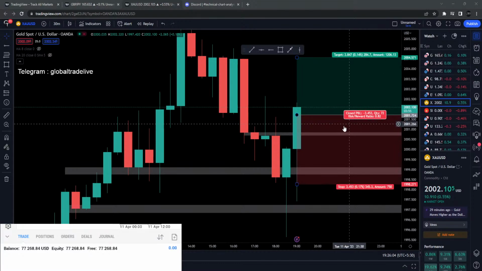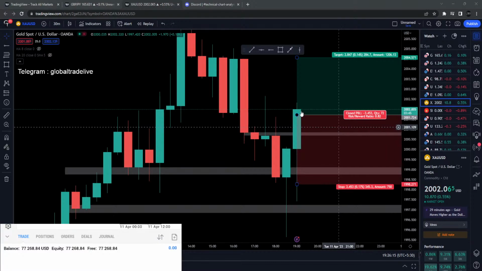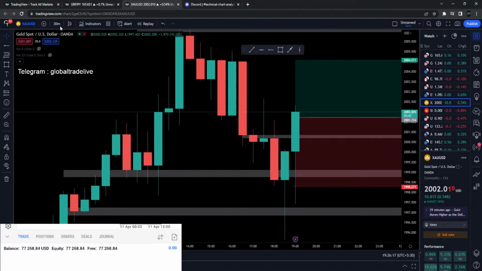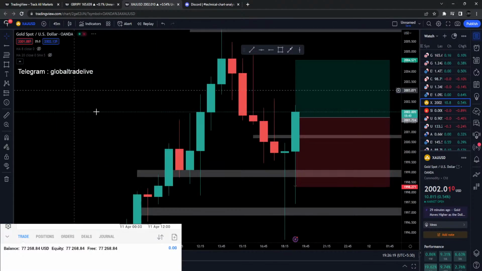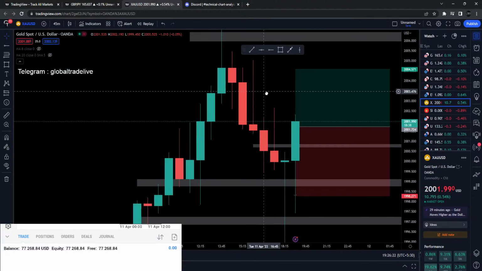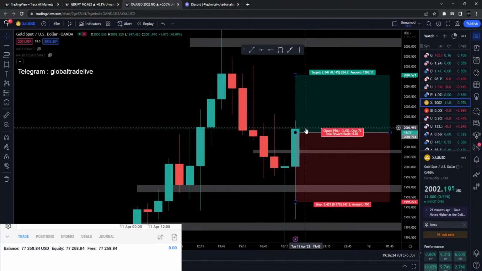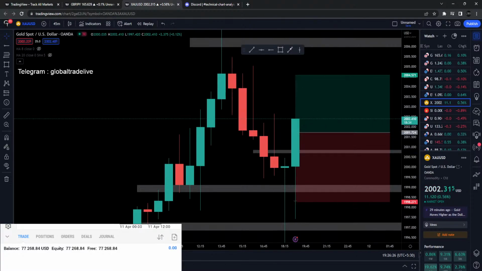So right now running in like 4 pips of profit, 2 pips, 4 pips. So let's see how it goes, because according to me it should be moving up with no problem. So yeah, I really think that will be the case. So running in 5 pips over here, 5.3, 6 pips. So the thing is, now the trade has gone into 6 pips of profit.